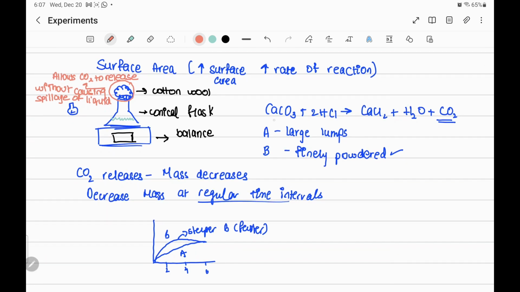You don't have to use calcium carbonate. Obviously, you can use any kind of carbonate, really. But this is just an example, and most likely what you will end up using, because it is easier to remember in my opinion. You can use magnesium carbonate if you want to. You're not limited to just calcium carbonate. And it doesn't matter, however, which reagent you use, because the experiment will be the same.